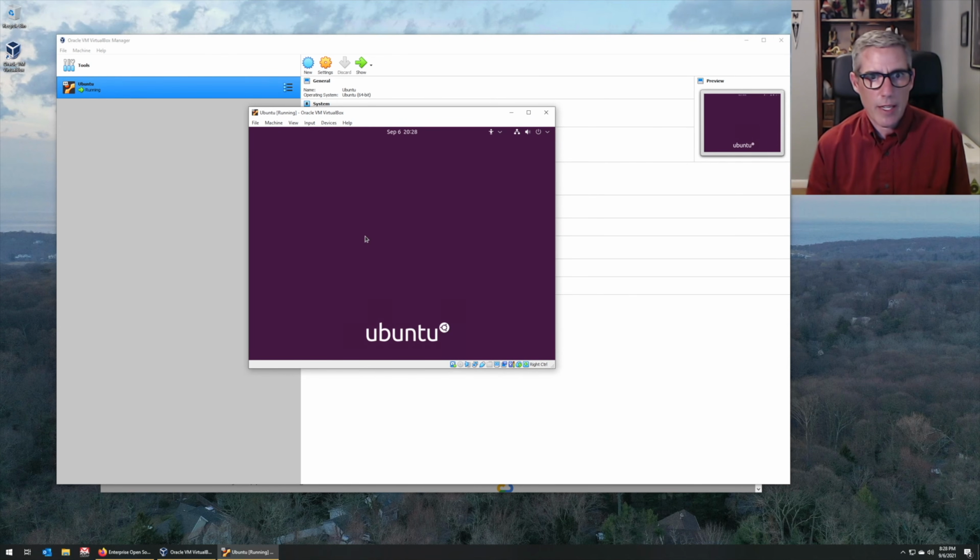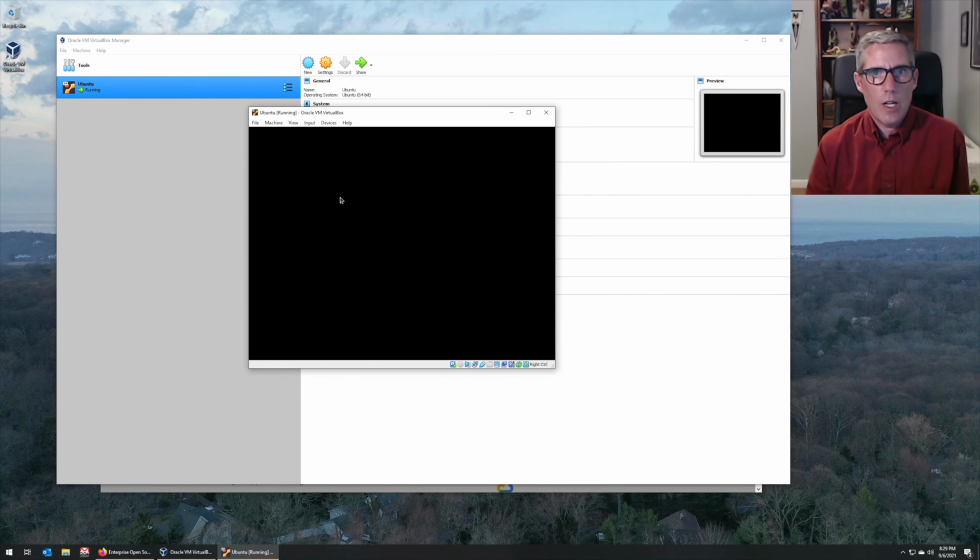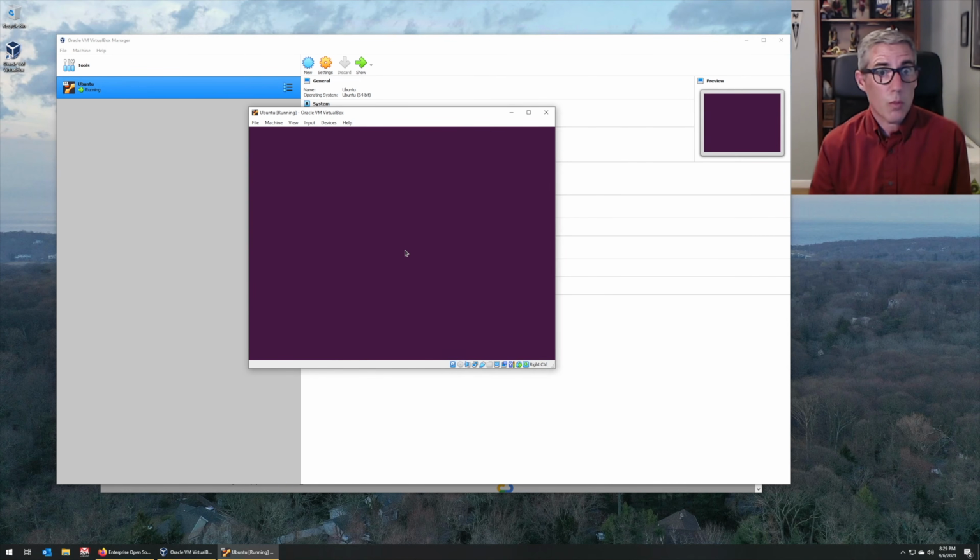So I just select my account that I created. It prompts me for the password. And I type in my password. And I'm going to be able to get into my Ubuntu system. If this is a system I'm going to use regularly, there are tools that I can install from VirtualBox to make the system work better. Sometimes it'll actually install those tools automatically, but I can go in once it starts up and start playing with Ubuntu.